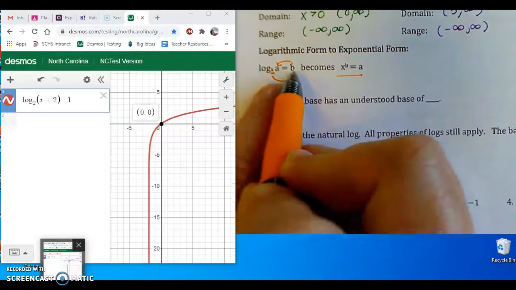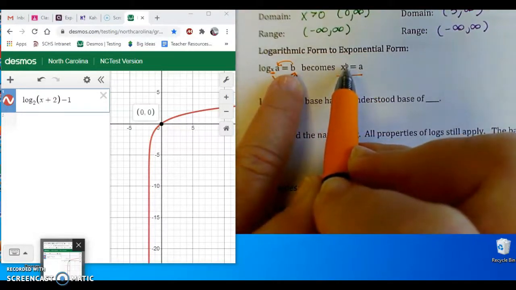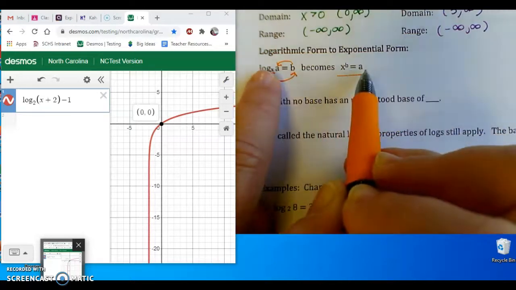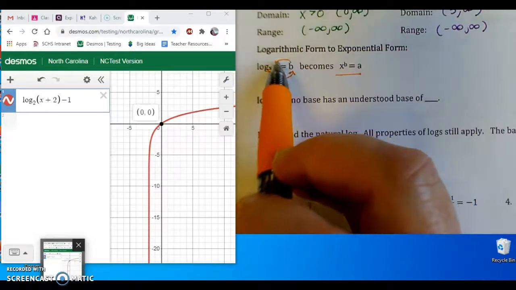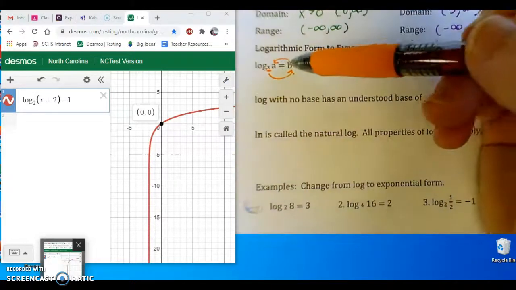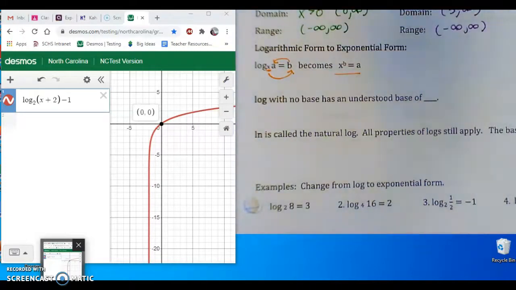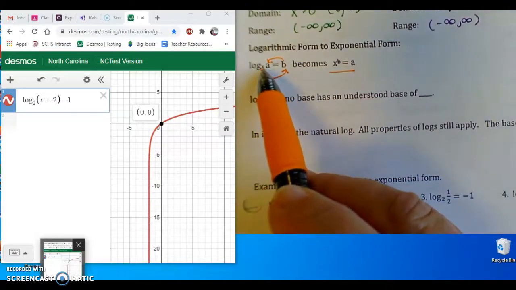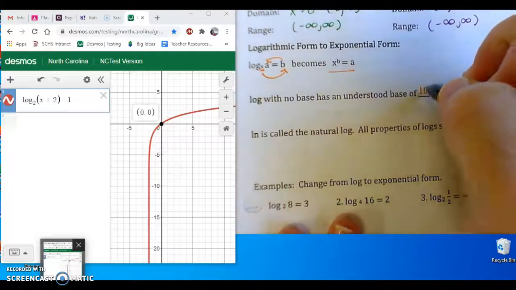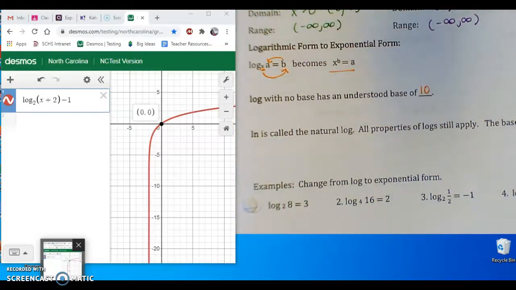So here's the way that you write it. You start with x, you go to b, so x to the b equals a. Okay? So x to the b equals a. And this answer right here, whatever the answer is, is always the power, like I said earlier. There are times that there won't be a number where that x is. If there's not a number, it's understood to be 10. I know a lot of times we say that when there's not a number there, we understand that the base would be 1, but that's not the case here. The base is 10, and so we need to know that.